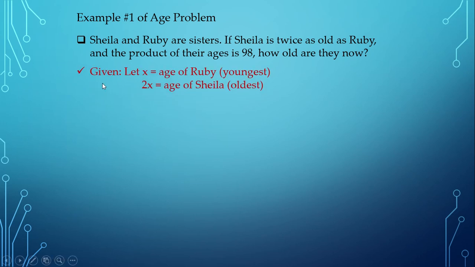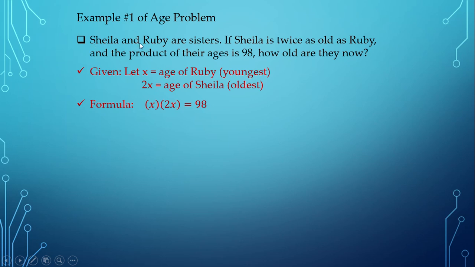So for the given, we will let x be the age of Ruby, as we know that Ruby is the youngest. Then 2x be the age of Sheila, as she is the oldest. Diba? Gaina din kanina, Sheila is twice as old as Ruby. Kaduhaon ang edad ni Ruby, mauna ang edad ni Sheila. Formula. Ang formula atong giderive gikan sa second phrase sa statement.